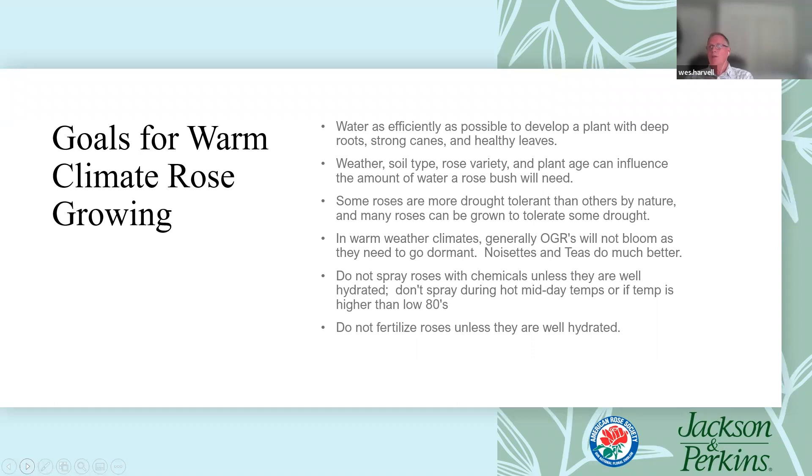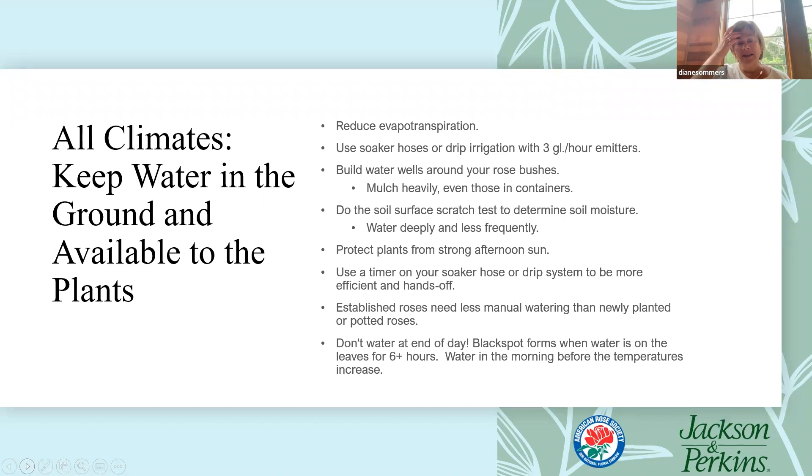Fall is a big time for rose blooms and planting in the south. One thing I've learned is that even within your garden — even within a 20 by 20 foot planting area — the soil can vary dramatically. It's important to be aware that watering is dependent on soil type, weather, rose variety, and the age of the rose. All those things need to be considered when you're watering your plants. There are so many variations based on temperature and soil that you really need to understand your own garden climate.